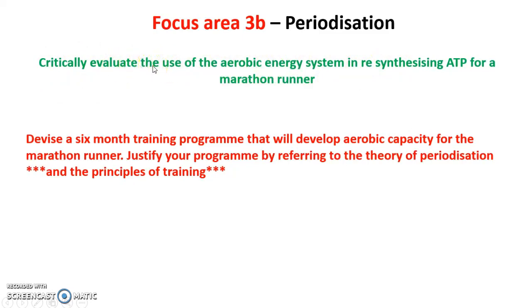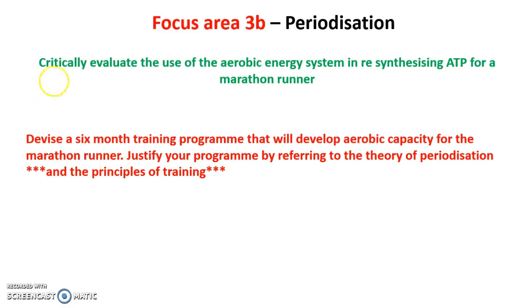The tip I'm going to give you here: if it says critically evaluate or evaluate in a 20 mark question, it means you have to explain it before you evaluate it. It's vitally important. Okay, if it's a short question, 2, 3, 4, 5, 6, it just needs strengths and weaknesses. Okay, so the 20 mark question requires you to explain what you're evaluating first.